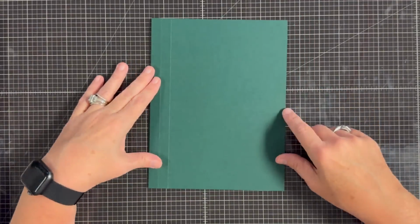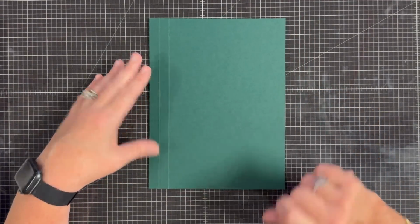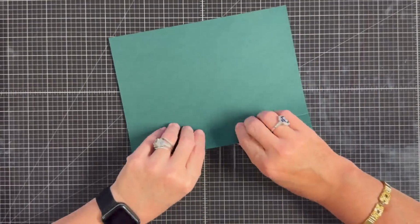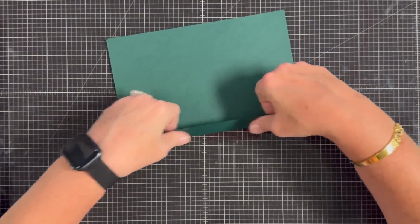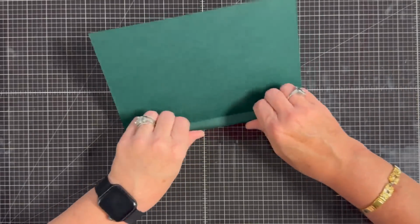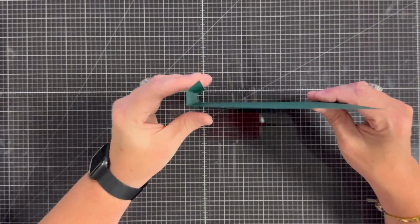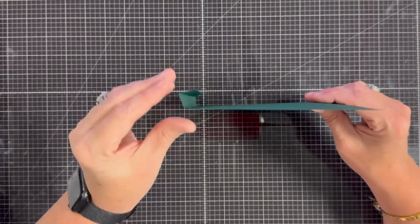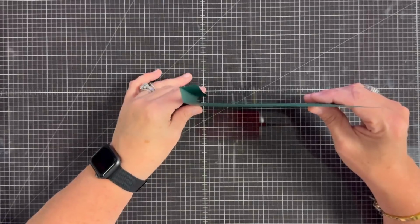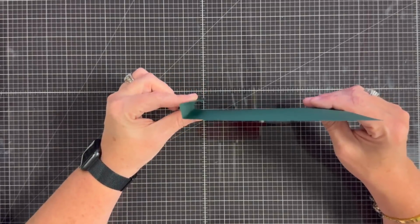The other piece we're going to prep for it is called the pad cover, and it's 7 by 9 1/4. Okay, so I've already scored it, and this one you score 1/2 inch in and 1 inch in, so you end up with something that looks like this. Okay, so when you fold your scores, you don't have to super crease these down because we're looking for kind of a box side, so this works perfect just like this.